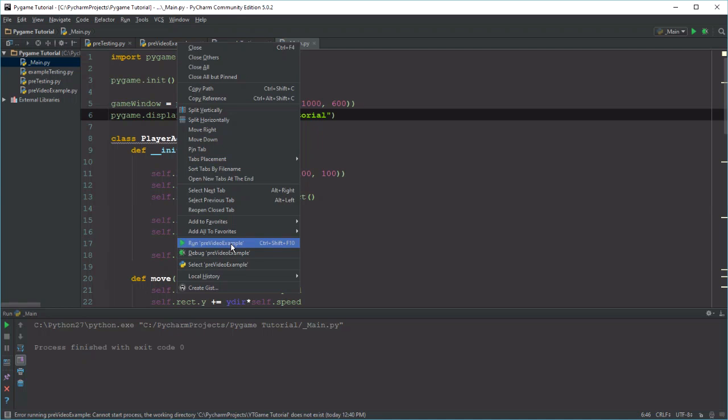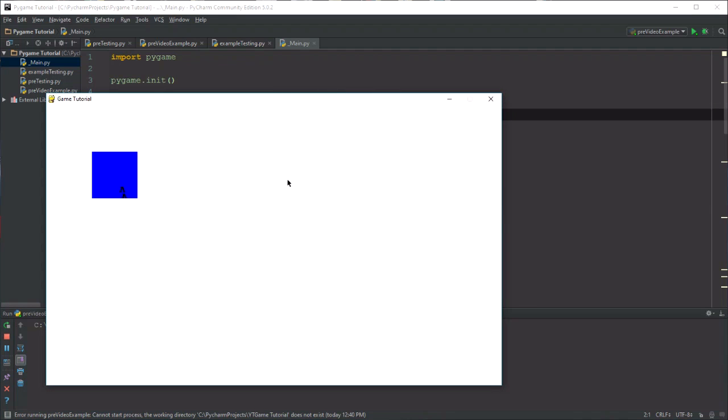Let's run the previous example, the pre-video example. What you're going to notice is we have this blue box. He moves a little bit slower, but that's not the thing that's really interesting about it. What you're probably noticing is, what are all the A's doing? There's a whole bunch of A's in there.